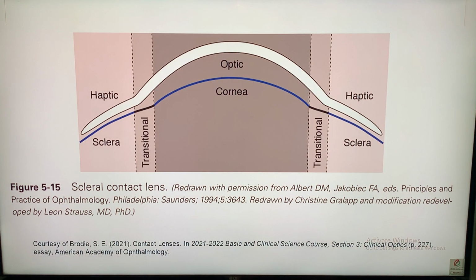These are haptic contact lenses or scleral contact lenses. As you can see, the peripheral portion is called the haptics, and the central portion is the optic portion. You can see that the lens does not rest on the cornea. So basically these are used for correction of astigmatism in corneal ectasias, because they are not resting on the cornea, so they can be used for ectasias or corneal thinning like keratoconus. And secondly, they are helpful in certain ocular surface diseases as well.